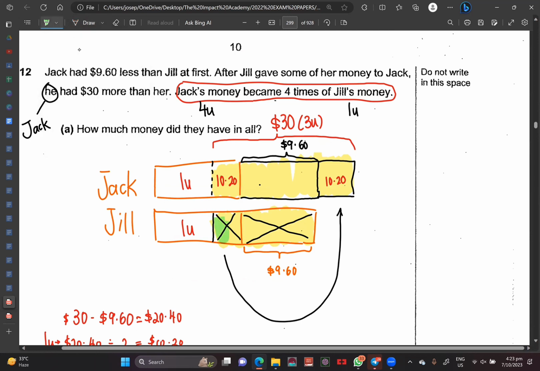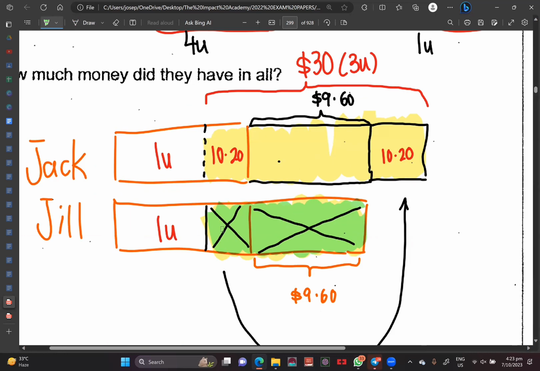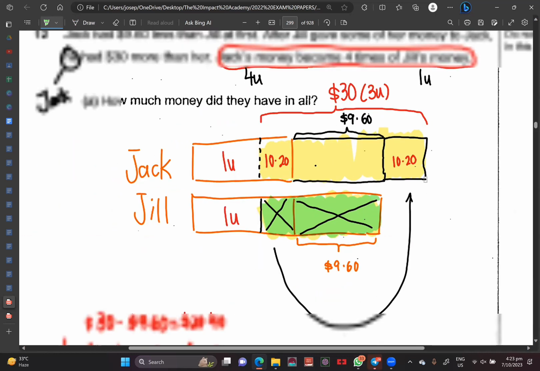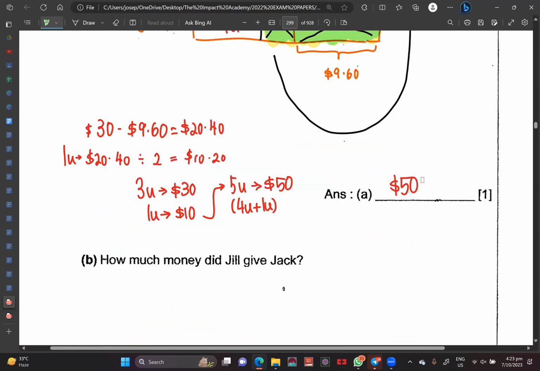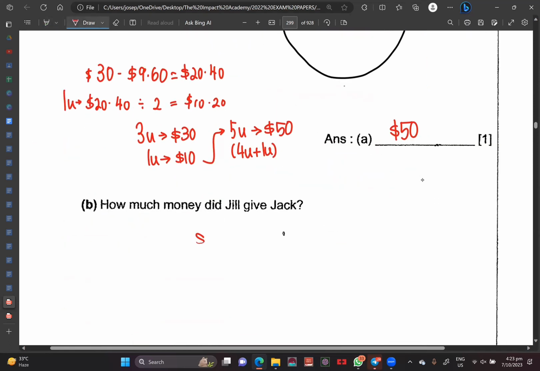All right, let me just highlight again so that you can see. How much is it? $9.60. All right, can you see this $9.60 over here? All right, this $9.60 is over here, right? Plus the $10.20. Why is this $10.20? Can you see this $10? This is $10.20, correct now? Because this transferred back up. Okay, so that's the reason why we say, all right, it will just be $9.60 plus $10.20. Okay, and this gives me $19.80.